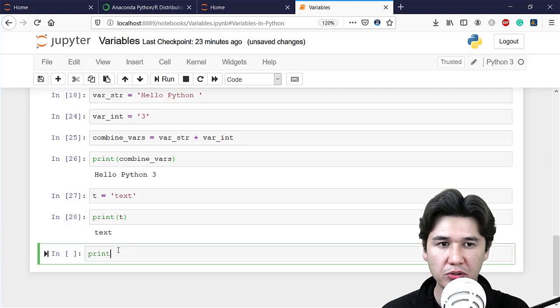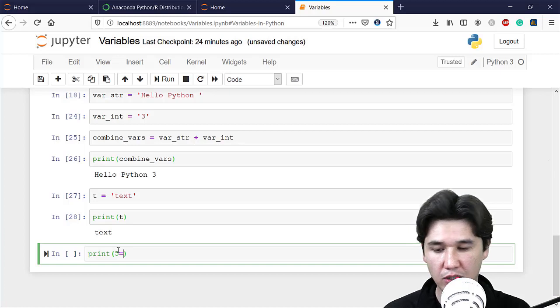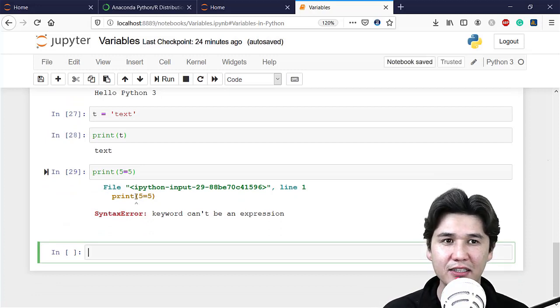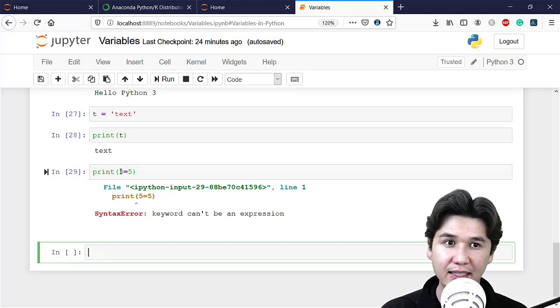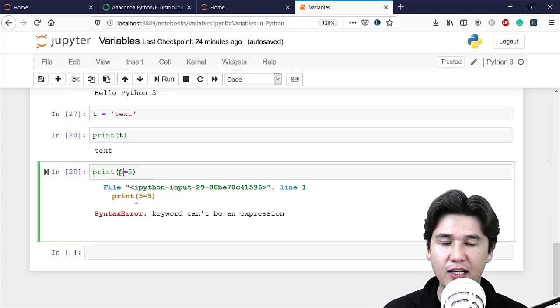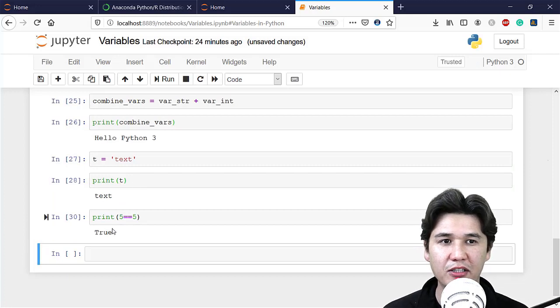If I'm going to say that 5 is equal to 5, now when I'm going to print, I will get an error. Now it is saying I'm assigning 5 which is equal to 5, which is not possible in the case of integers. Now if I'm going to say that 5 is equal to 5, then we are going to use two equal signs. Now when I run that program, you will get the value True, meaning yes, we know that 5 is equal to 5.